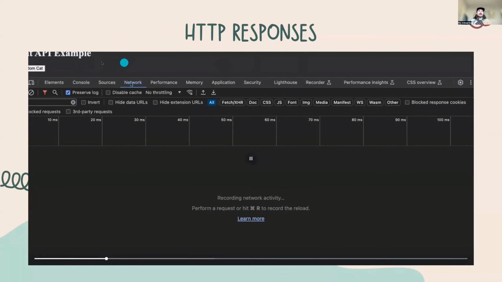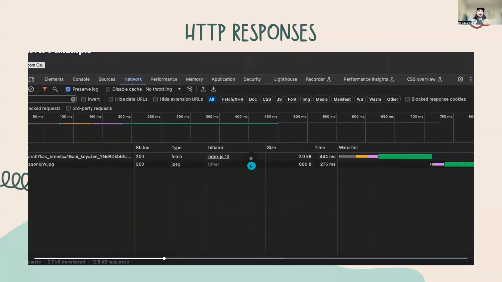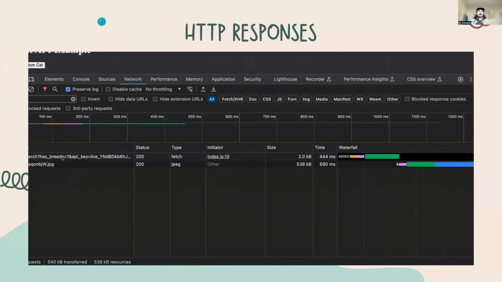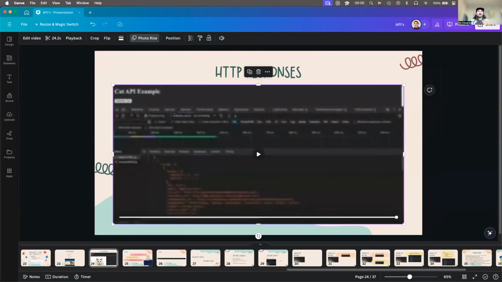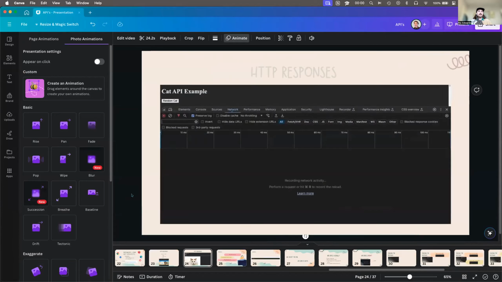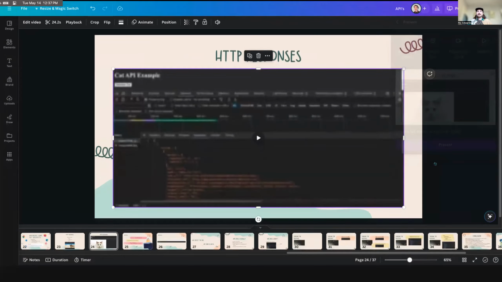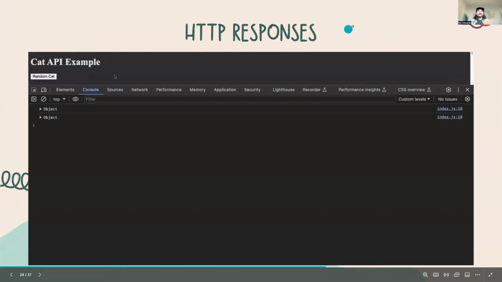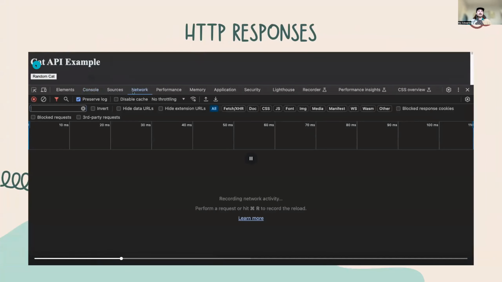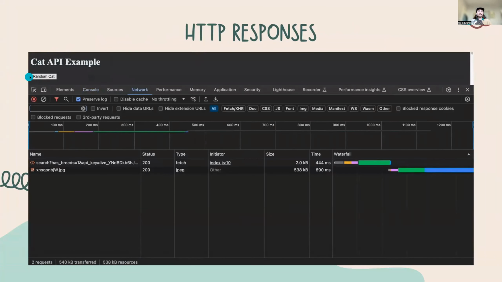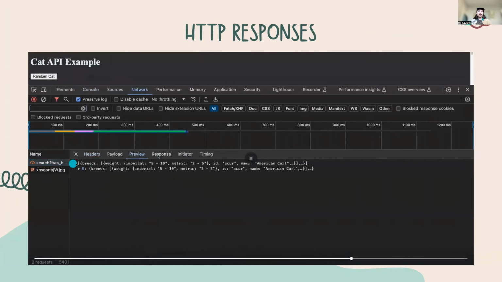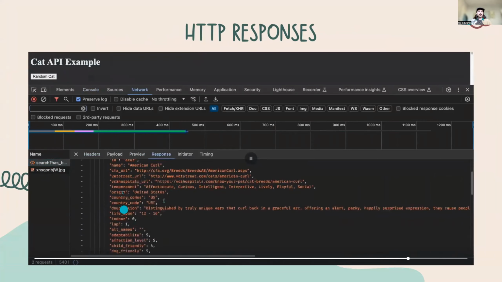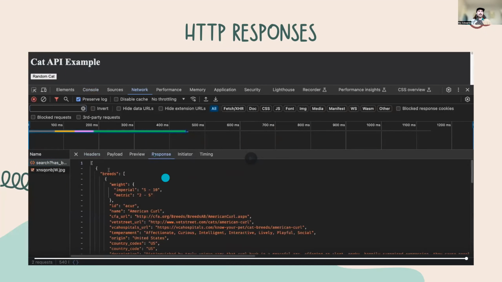So here's an example of the website that I'm going to be building in our demo today. Oh, there's like this animation thing on the image that is cutting it off. Sorry about that. So this is what we're going to be making. I have this button that fetches a random cat from the cat API. And you can see in our network tab, this is the information that has our request and response. And so this is the response that I'm getting back from the cat API.